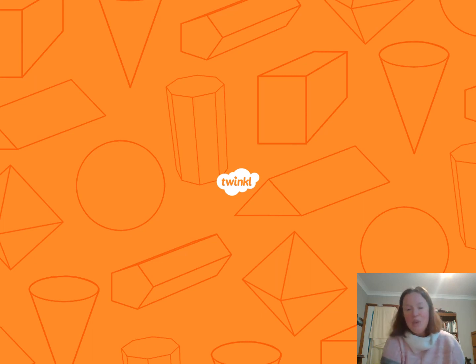Okay. Primary 7, you have slightly different tasks today. All of them, however, are really identifying vertices, edges, and faces within 3D shapes. I want you to think about looking at each of these shapes in really great detail. And I know that maybe some people will find that tricky because the shape isn't in front of them. So just try, if you can, to find as many objects to help you out with that at home.